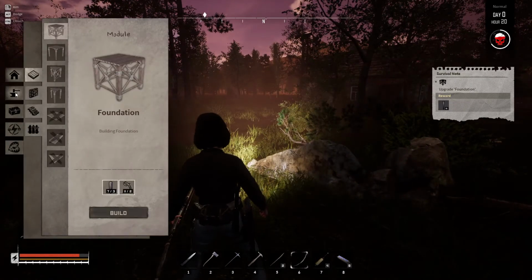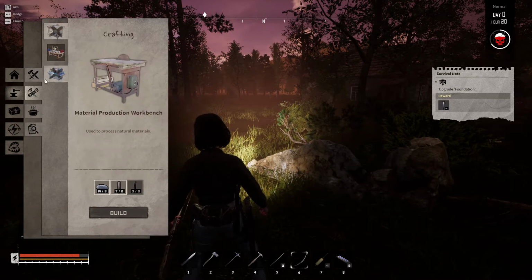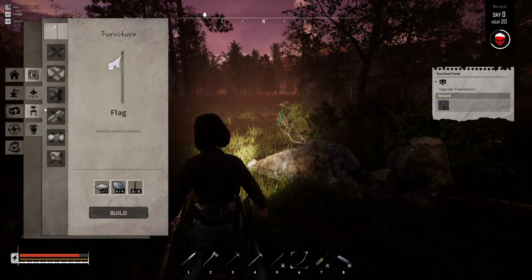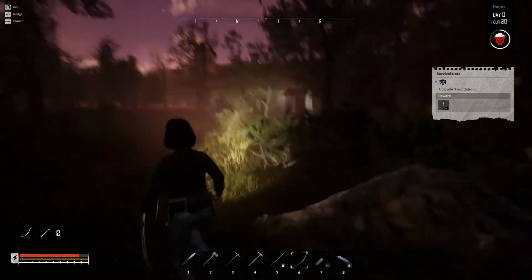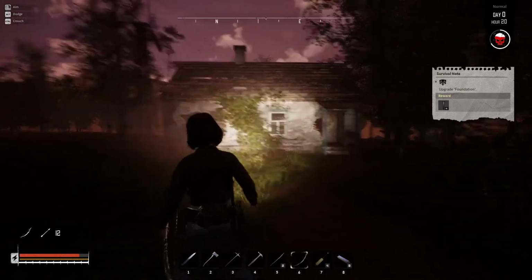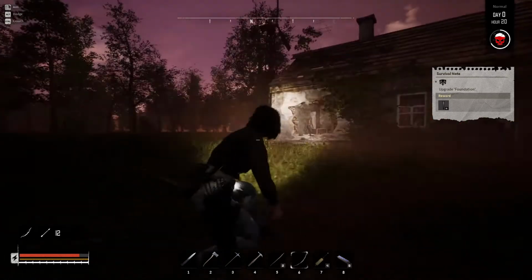Is there a machine that I need? Crafting? It's not in there, is it? Cooking? We didn't even build that. Probably something we should look at. Electric. Bicycle generator, call it. Well, you sit there cycling while all your traps are going. Control on it.